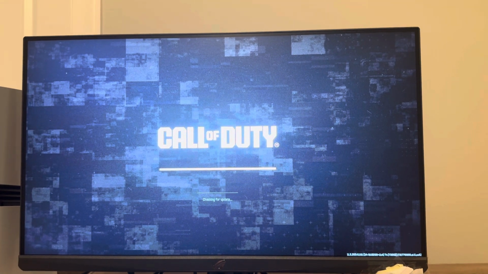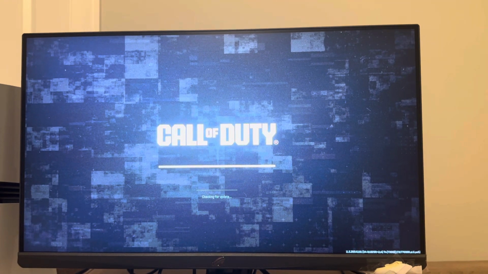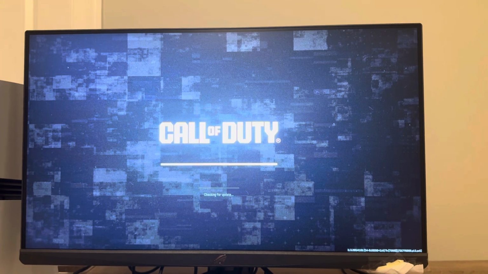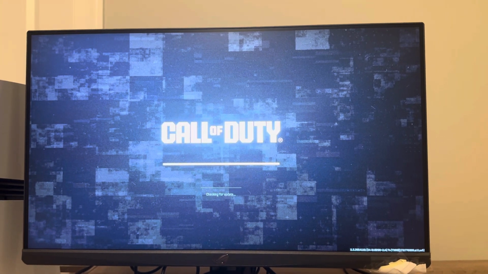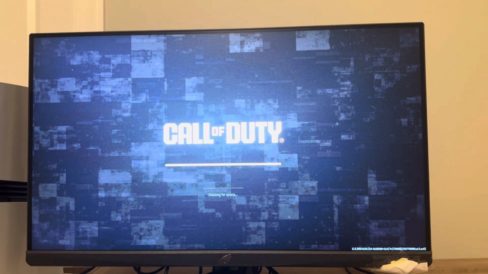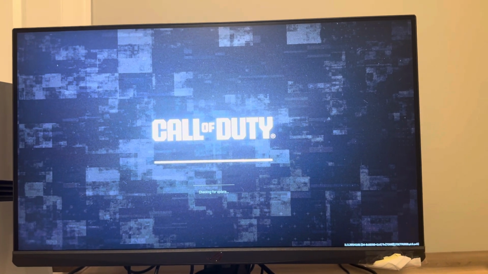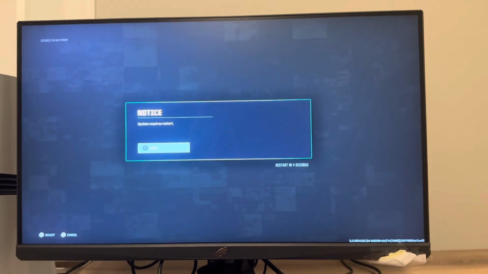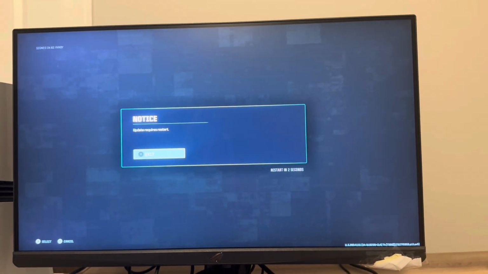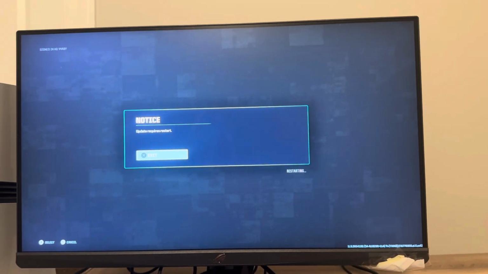Another thing, you should maybe restart your router. Unplug your router, wait a couple minutes, then plug it back in. And again, this is for Black Ops 6 multiplayer to log on, not the separate Warzone app or anything like that. You guys can also use a wired LAN connection instead of wireless, that can help fix it.